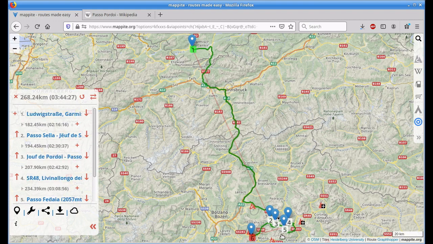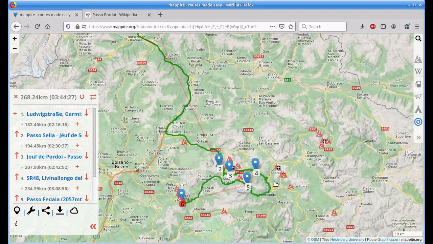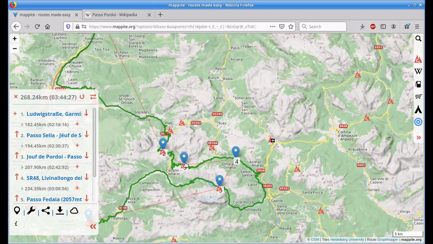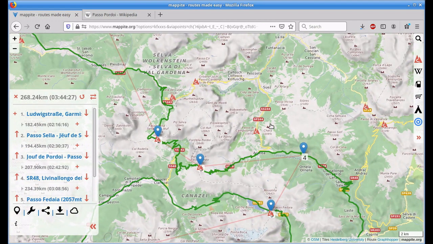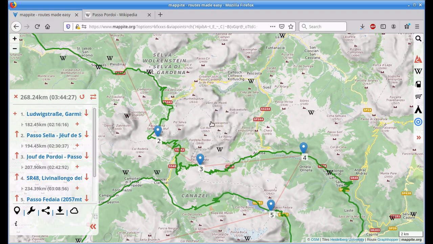There are some other icons on the right bar here, and they become active when you zoom in a little bit. To remove the icon that you hovered on the map, just right click on that. The W is for Wikipedia articles that are localized in the map, and usually those are related to places, natural, historical, an article about that.